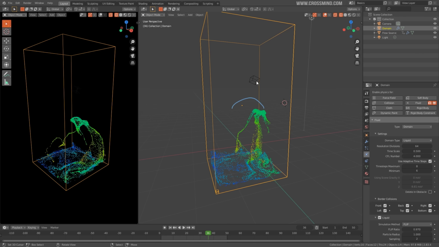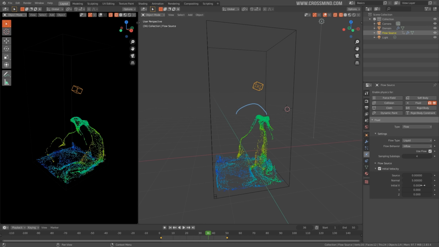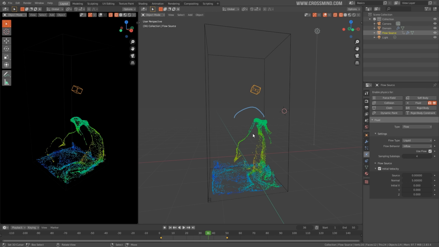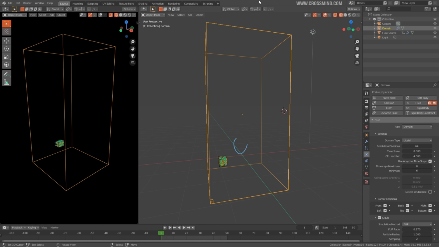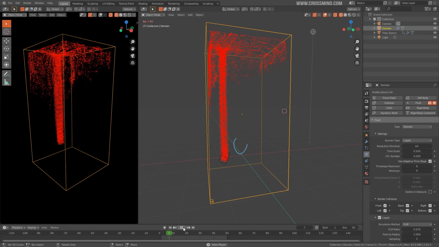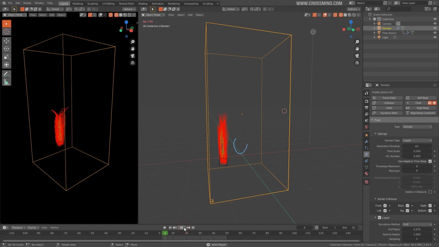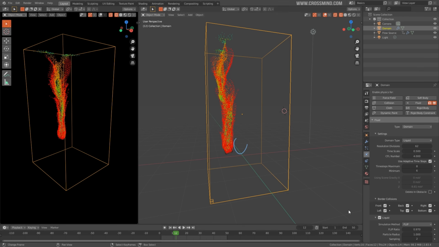So these are 2 different kinds of velocities, and then after that we have initial x, initial y, initial z, and as the name suggests, this will basically add into your x, y or z direction. And let's say if I make z direction 5, then my fluid, as soon as it emits, is just going to bounce and go to the roof. So that is the initial velocity. Even the 2 is too much, I guess. I think I'll have to make it around 0.5 to make something meaningful.